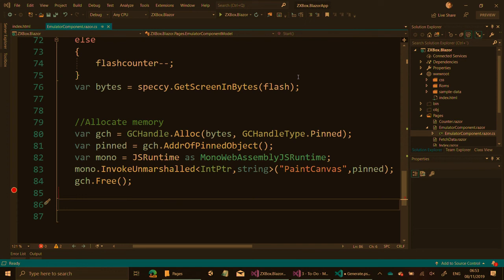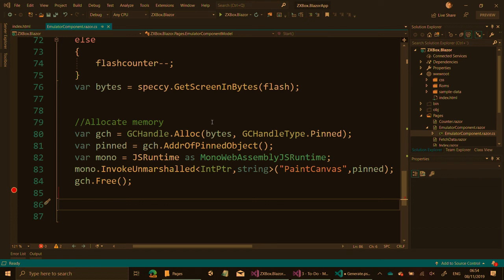So the cool thing, the challenge for me, is that I have 20 milliseconds to do all the instructions, create the screen, and update the canvas. And just plotting pixels in the canvas took way too much time.